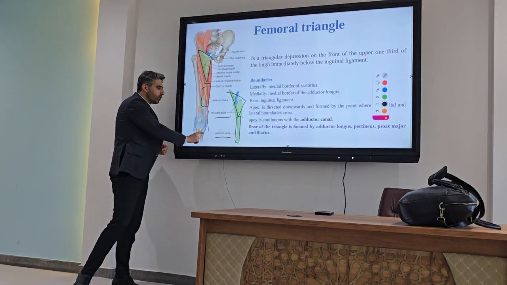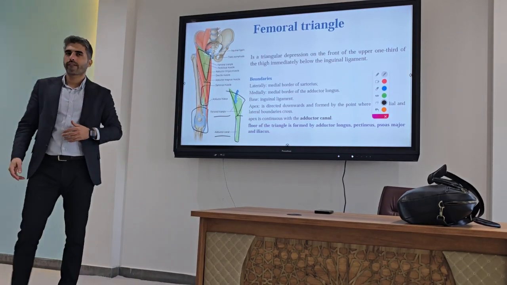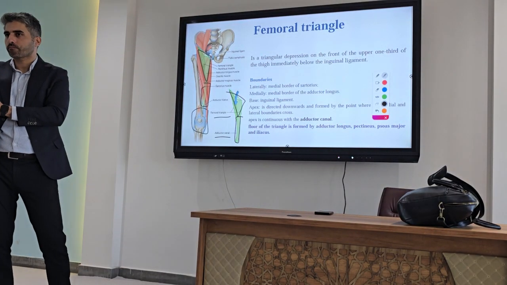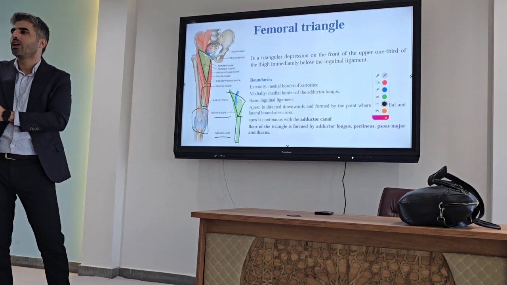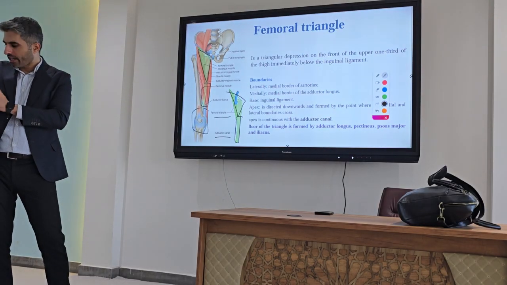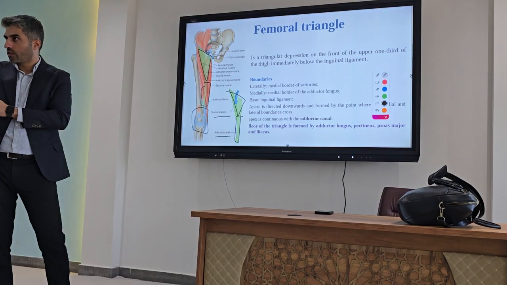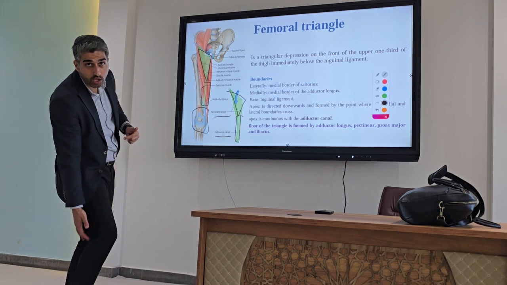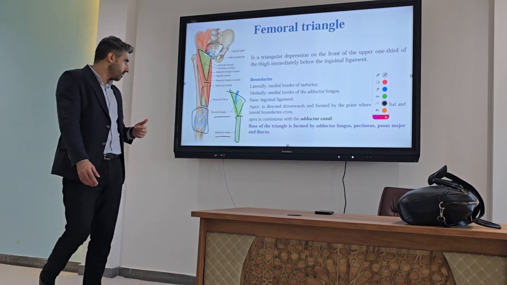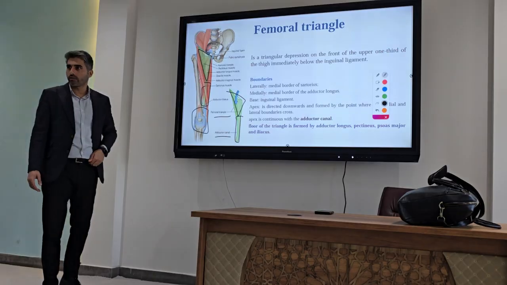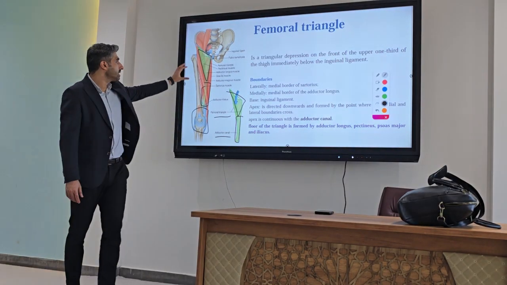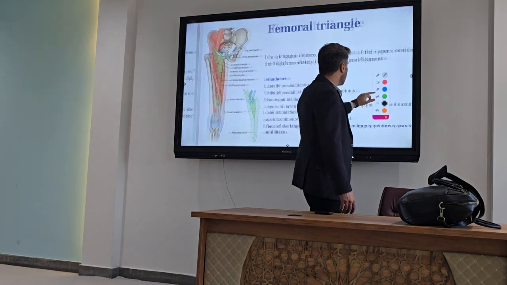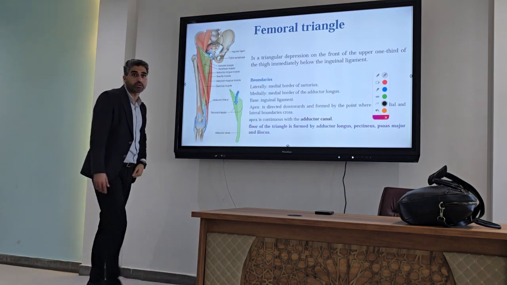And finally, in the lower 1/3, you can see a fossa. What was the name of this fossa in the upper limb? In the upper limb, we had a fossa here, the cubital fossa. Similar to this fossa, in the lower limb, we have one fossa behind the knee, the popliteal fossa. So this is the popliteal fossa. I will tell you, the femoral triangle is here. Why can we see the triangle? Look at this picture. Look at this ligament. This ligament is very important. This one.